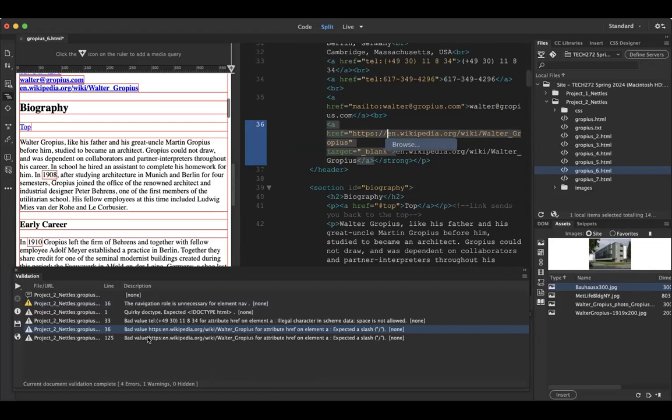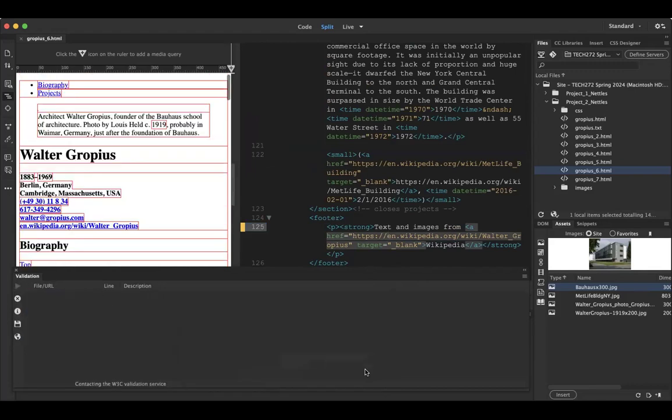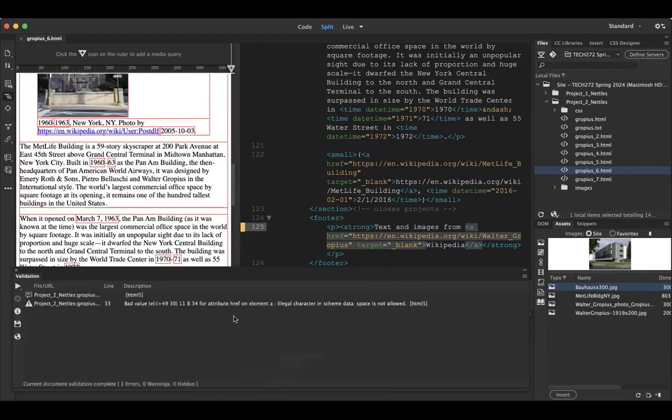https://en. And then down here, save the document, go to validation, and I've only got this, which I don't understand.